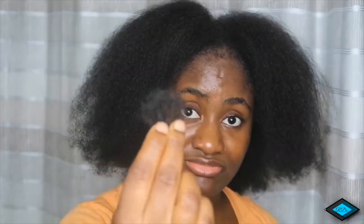Anyway, this hair dryer is a keeper. I mean, look at the amount of hair that came out of my head. I mean, whose hair doesn't shed? Anyway, that's all that came out of my hair. That's pretty small. If you ask me, pretty small.